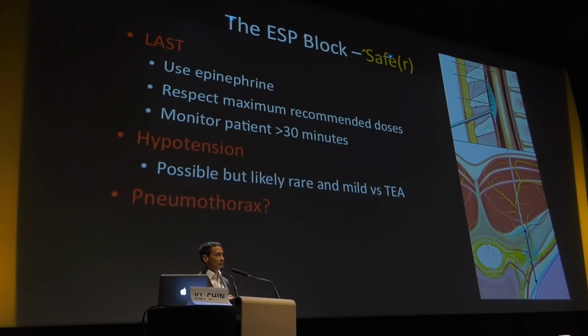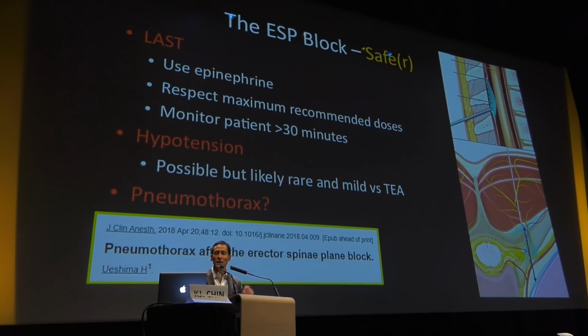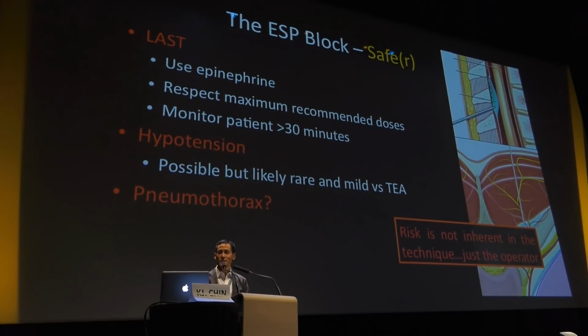Pneumothorax: you can see here that we are way distant from where the pleura might be when we target it. But having said that, I will say that there is one published report out of Japan with pneumothorax. My only response to this is that anything is possible. And really, I don't think the risk is something that is inherent in the ESP block, but if you choose not to perform it correctly, then as I said, all bets are off.